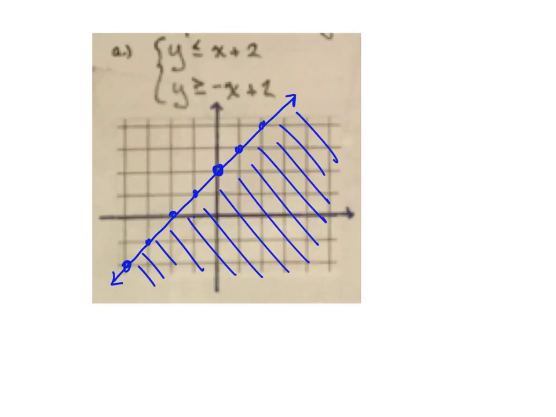For the second line, y is greater than or equal to negative x plus 2. Again, that has a y-intercept of 2 and now a slope of negative 1. So I'm going to go down 1 over 1 and continue that slope all the way across my graph. Again, this inequality is greater than or equal to, so we'll use a solid line. And we need to decide which side to shade on. Since it says that y is greater than negative x plus 2, up is greater than down. So we're going to shade on this side of this line.